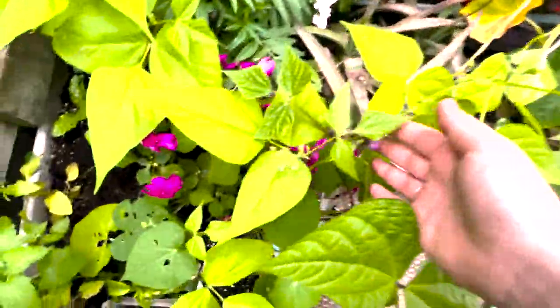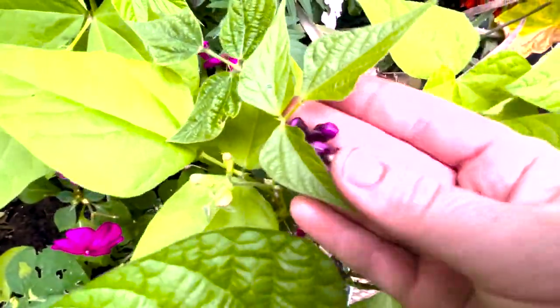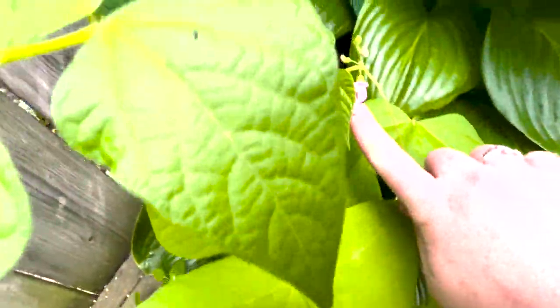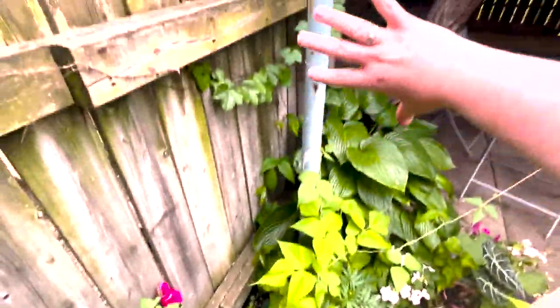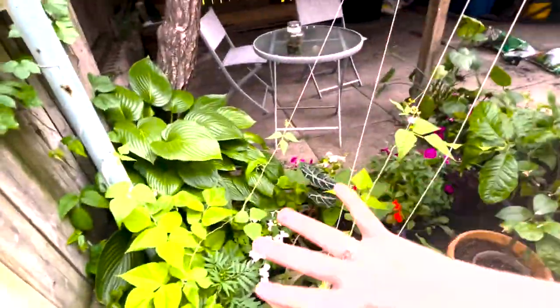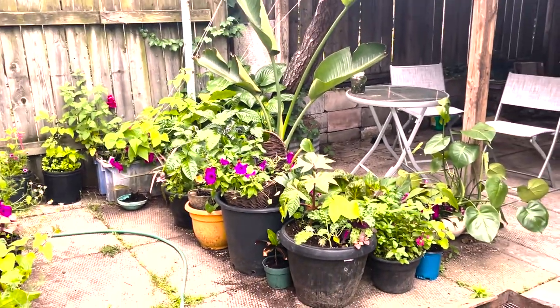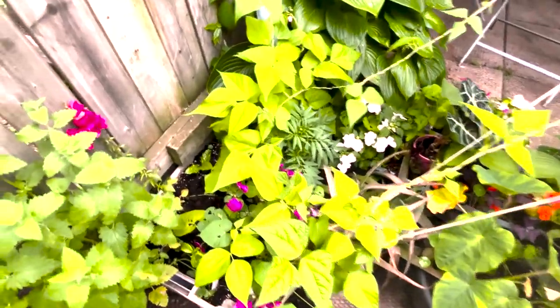And then on the purple variety, because we're growing purple beans too, these are the flowers. Aren't they so pretty? So cute. And then there's more flowers over here. And oh, there's another one. So we should have green beans in a couple of weeks, I think. And hopefully this is gonna be climbing up here, climbing up here. My hope is that it creates like a whole curtain for this area to shade out that seating area and also keep these impatiens nice and shaded.